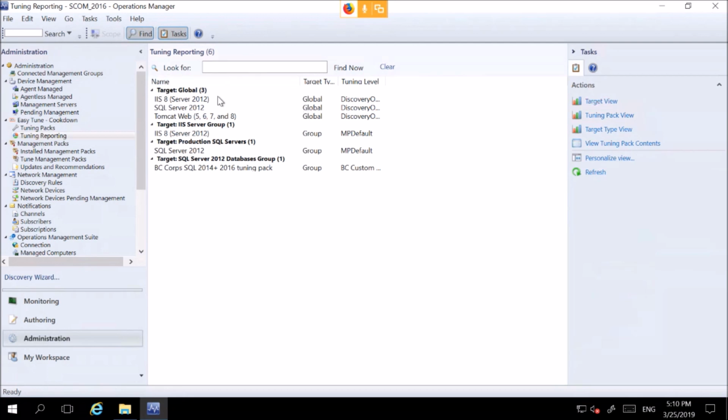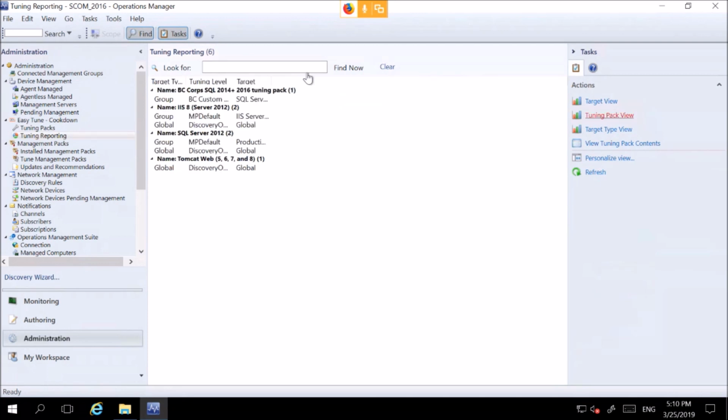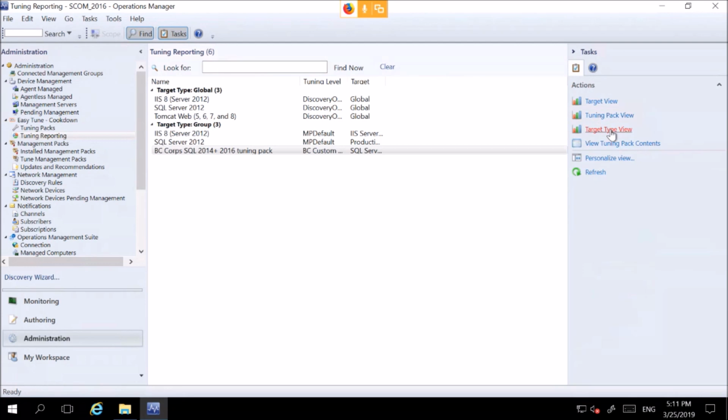So by targets, you can see global target. You can see ones targeting group or groups. You can see the tuning pack view. This is the sort by tuning pack, which is quite similar to the default, and by target type. So group level ones or global level ones. So it's quite useful. And if you double click on any of these, you'll see the summary of what is tuned.